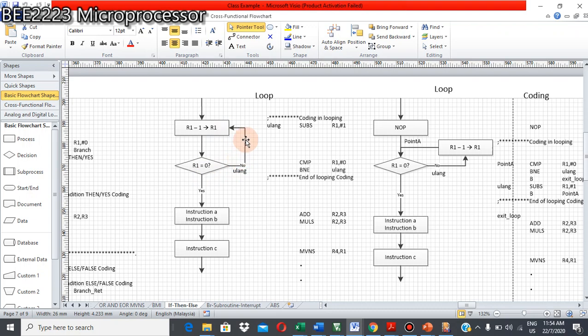We go back and repeat the previous instruction again and again until the condition changes to true, and only then can micro-P exit from this looping. So that's why we call it looping, because the process will loop here.